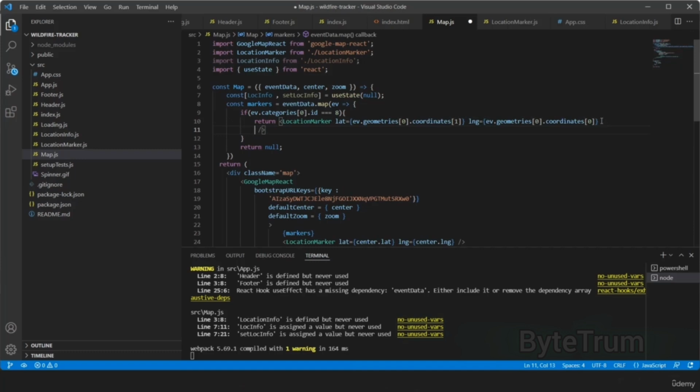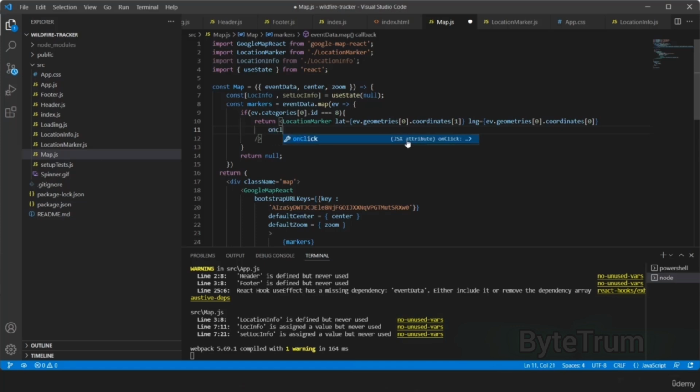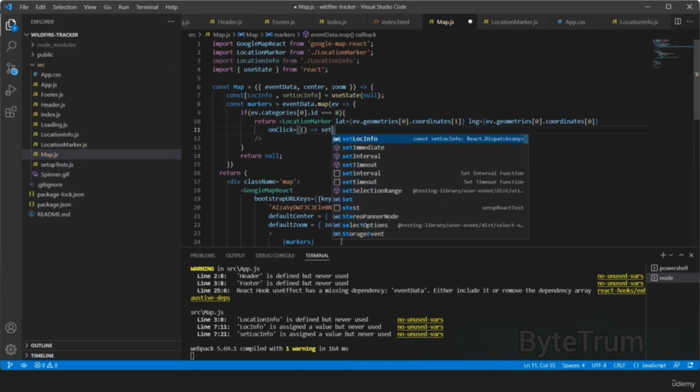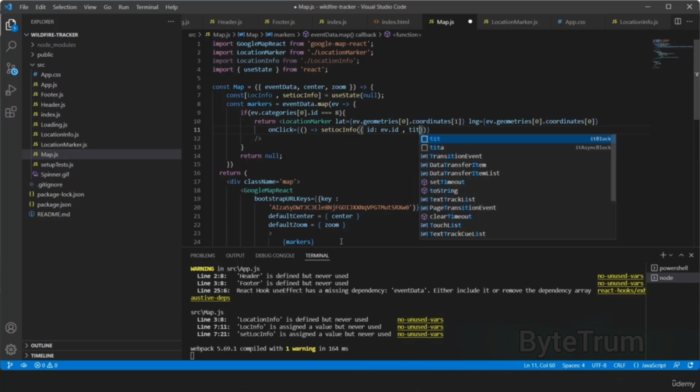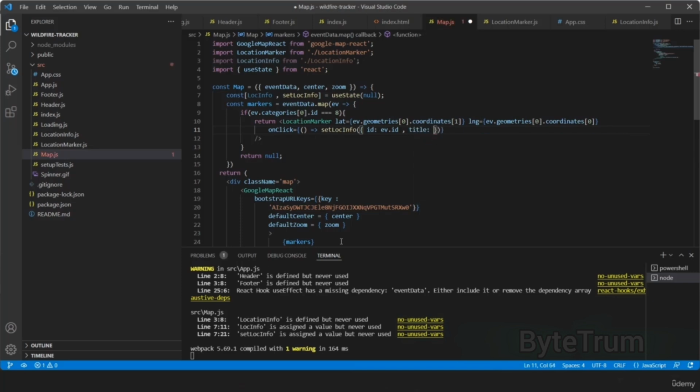So now we will provide an onClick functionality, and inside this we will run an arrow function that will set the location info, the locInfo, to an id set to ev.id, and we will also create the title to be ev.title.